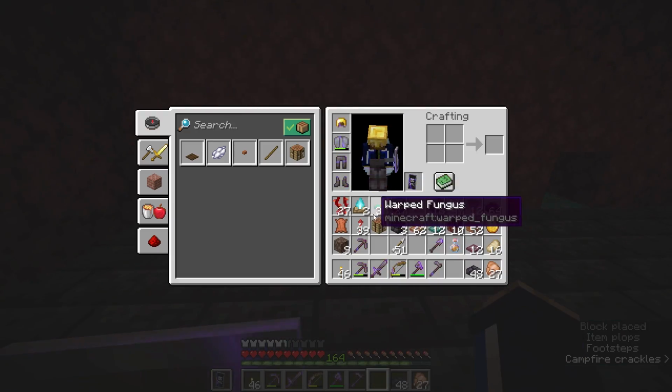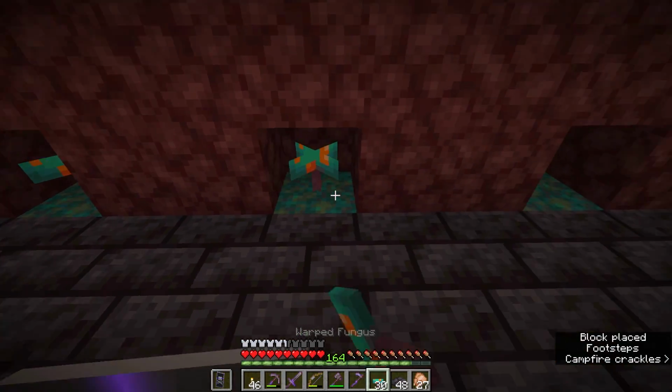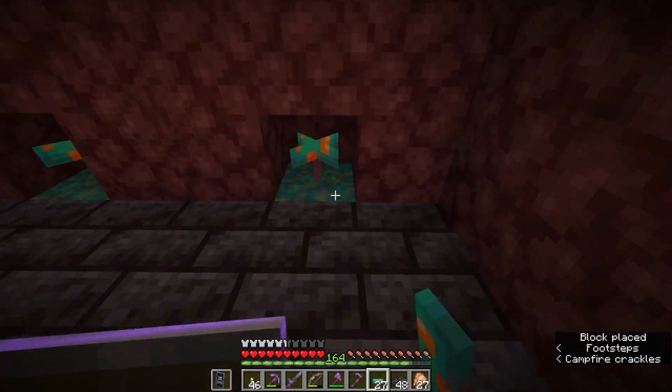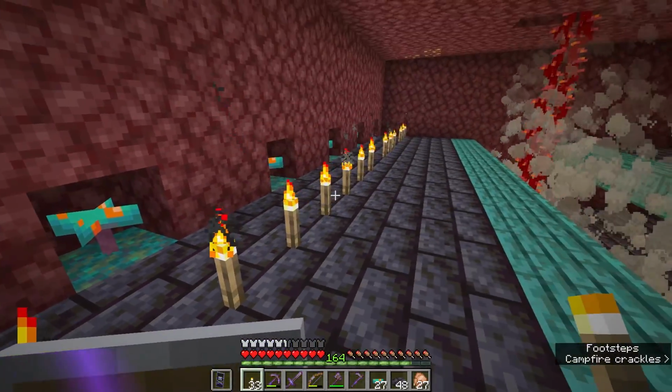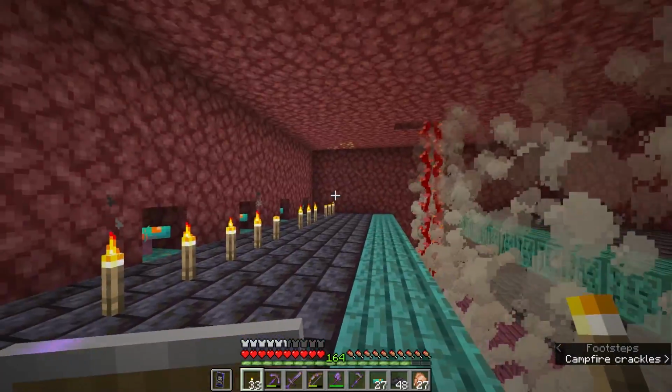So we'll space them 2 blocks apart. It could probably be a little bit further than that, but I want to make sure there are no dead spots in the farm where the hoglins could run to and then stop. And hopefully with these warped fungi being right there, we should see the hoglins running straight towards the center of the farm.